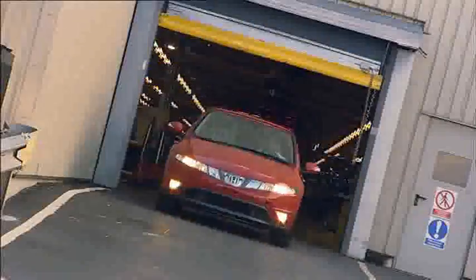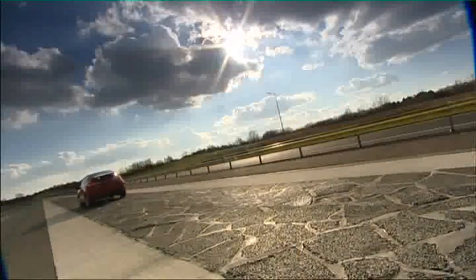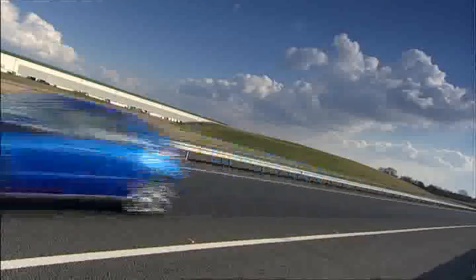It takes more than 4,000 highly skilled Honda associates and a cleverly engineered manufacturing operation to melt, mold, cut, bend, shape, weld, seal, drill, spray and assemble thousands of individual parts into a brand new high-quality Honda car. And it's something that the Honda associates in Swindon do so well that they can produce one car every 80 seconds.